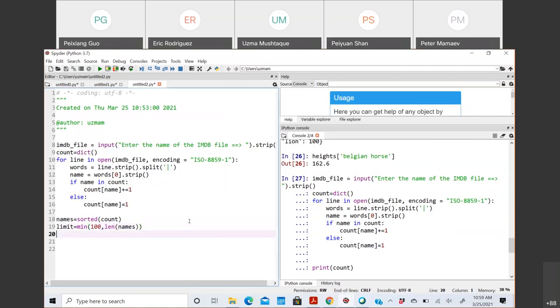So that's what I'm doing here. For some variable in range, limit, which depends on the file, it's going to have some number, right? Now, this name will be equal to names and then the index. So for every name that's put here, I can access my count dictionary now, right? And if I'm doing a count and then square bracket name, I'm actually accessing the value, right? So that's exactly what I'm trying to do here.